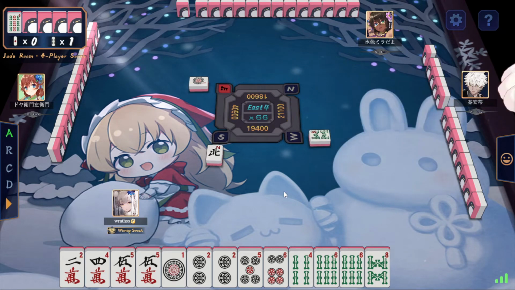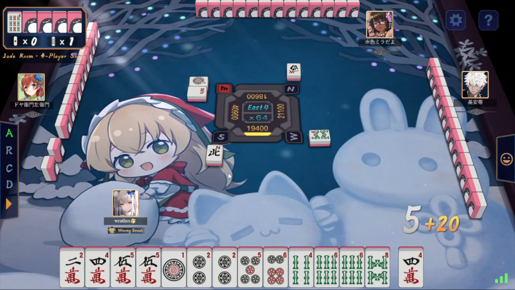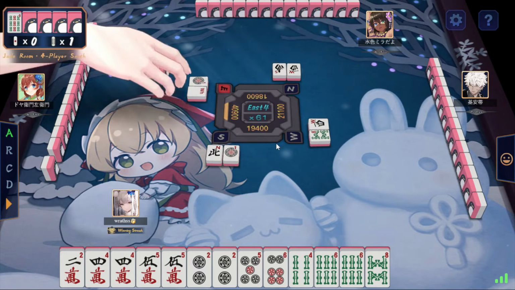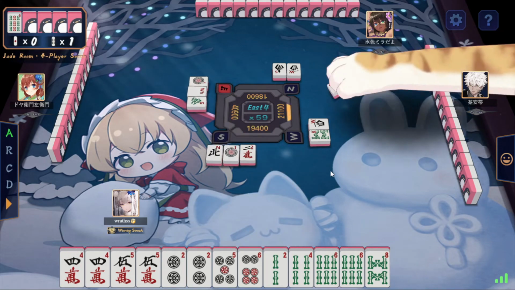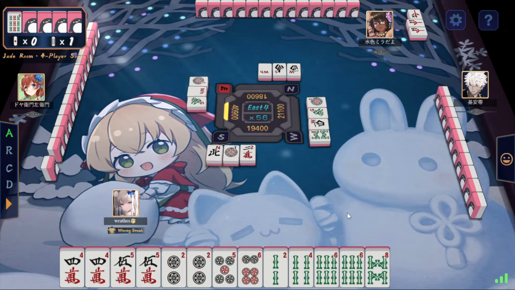This is probably a Tanyao. I mean, okay. Okay, maybe it's a Sanshoku. I don't know. 4, 5, 6 high. Right. 2, 4, 6, and 6, 8. Boom. Yeah, 4, 4, 5, 5. I mean, a little bit awkward. Oh, this is a good draw. There we go.